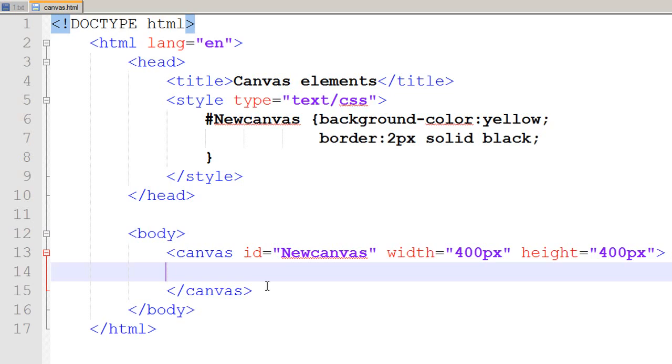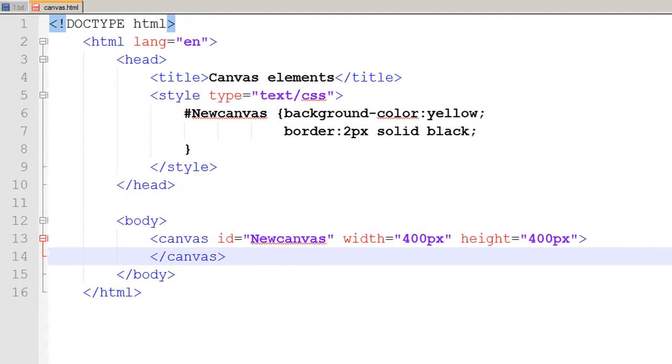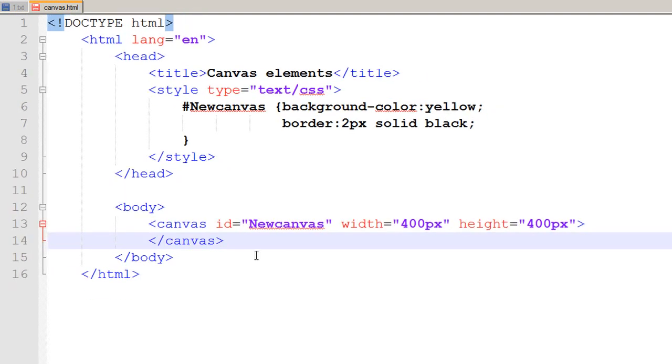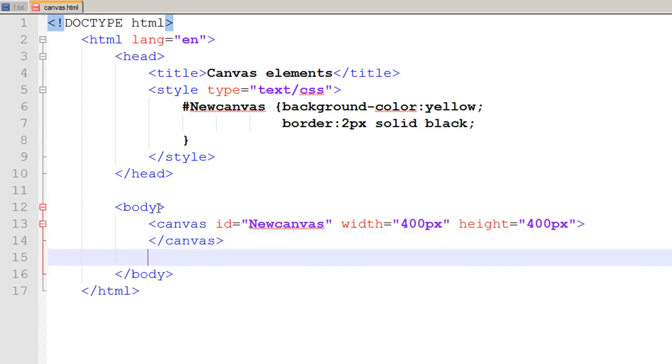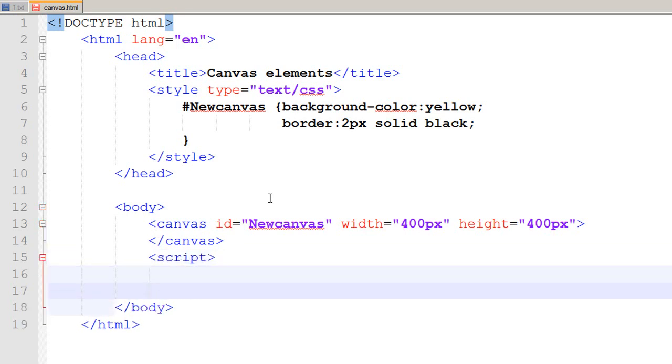So I go to my canvas.html file and I just zoom it out, and then I introduce a script tag under the body tag, and I just write script, and to close it I write /script.